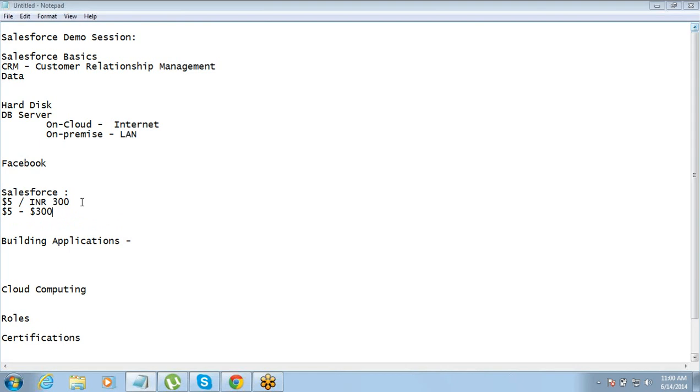But having said that, just to answer your question quickly, this is the most basic, and it has very basic features. The basic features as in it will allow you to store the information of your customers, their phone numbers, contact details, and it will also allow you to schedule your tasks and activities and all those things. That is what this $5 license basically does. It does not allow too many options for customizing. But still, people who want to have a CRM can easily have a good amount of data stored in this. Okay.